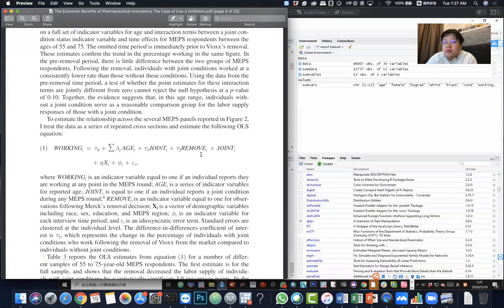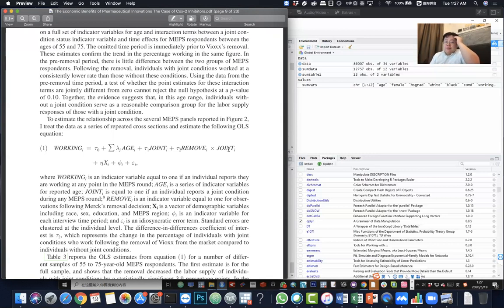After the removal, you can separate the individuals in the survey into two types, right? You can see join as a treatment variable. That means whether you have a condition that actually needs the medicines, or you don't have a condition that needs this particular medicine, and then remove is like the post-treatment variable.